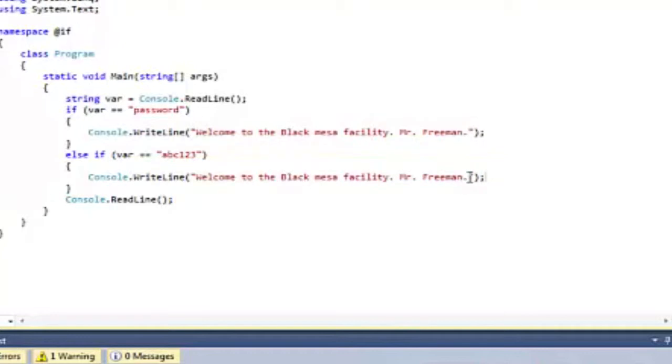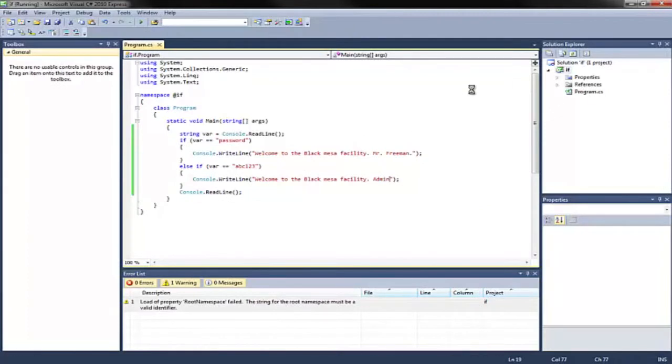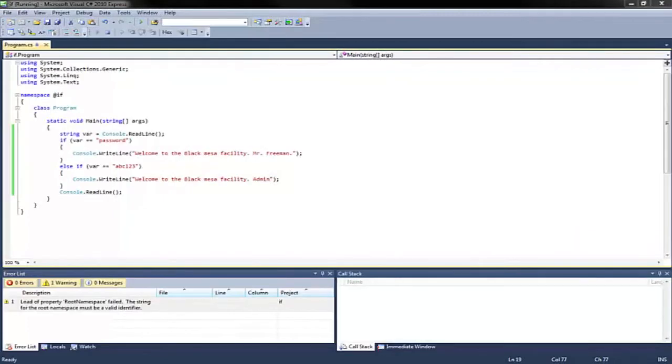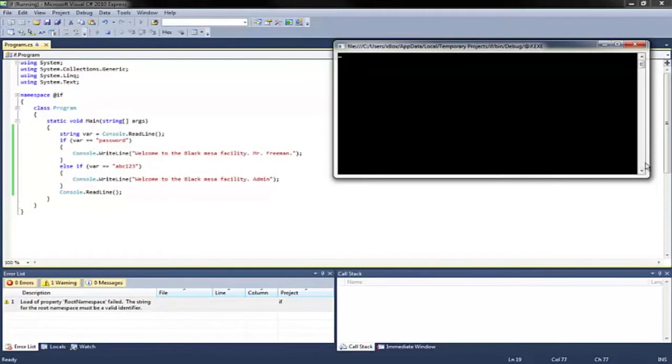So here we go. I'm just gonna copy and paste that, and I'm just gonna change this to admin. Okay, so when we run the code, var is gonna be executed.